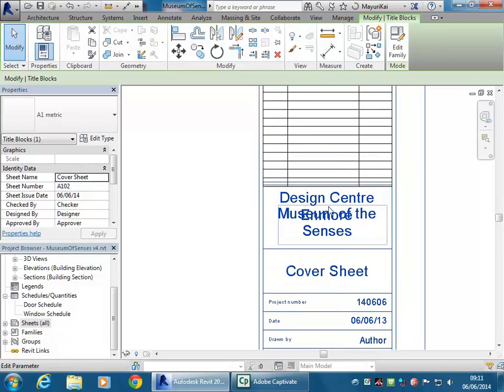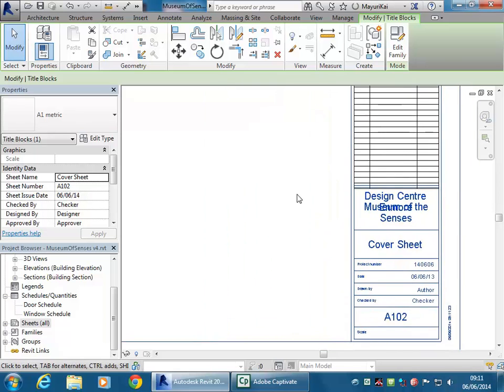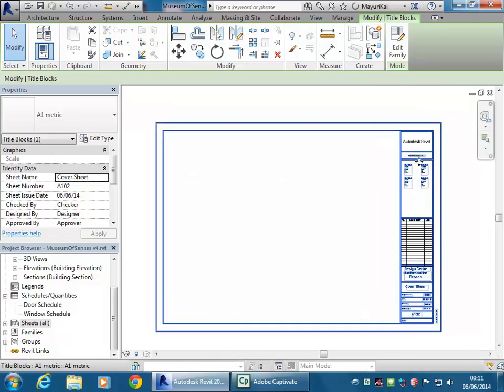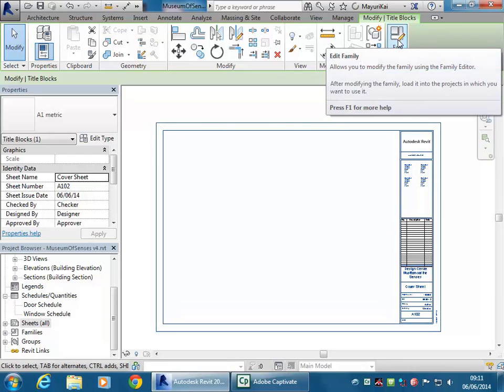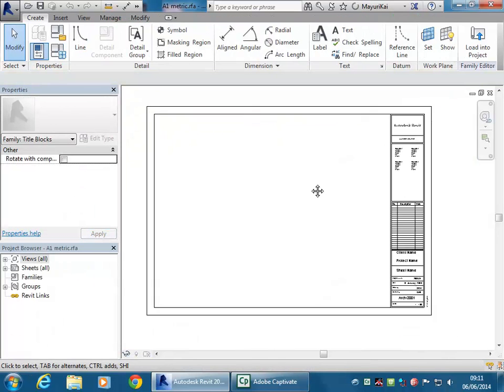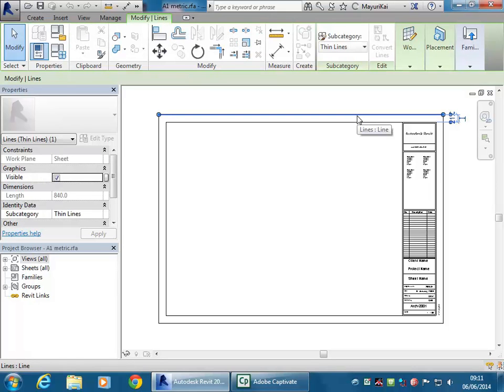So, okay, here you can see the text there is obviously overlapping. So I want to change this title block pretty drastically and take out a lot of these other things like the logo. So with it selected, you can go to Edit Family just like any other family. And they're pretty easy to work with compared to a lot of the other families in Revit because they're just 2D. So it's just 2D line work just like you can draw in AutoCAD. And you have all the same options you would have in AutoCAD for setting the line weight and the line type and all those other things.